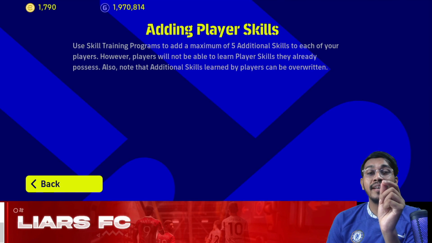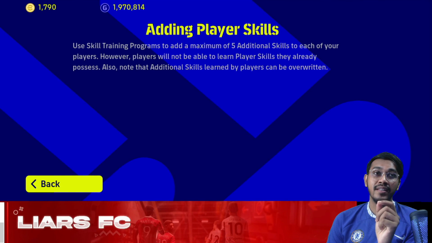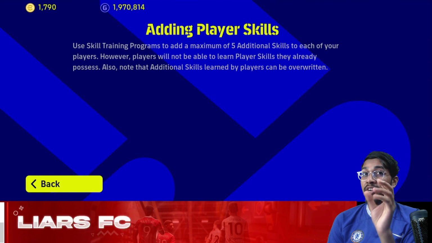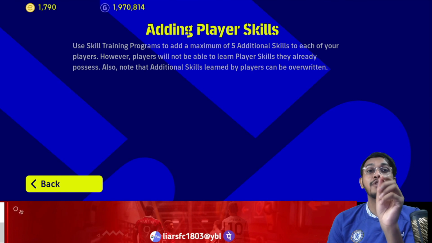And for box to box playstyle, track back is very much necessary. And for your box to box and destroyer playstyle in midfield, destroyer in midfield, not in center back, try to give the track back skill.